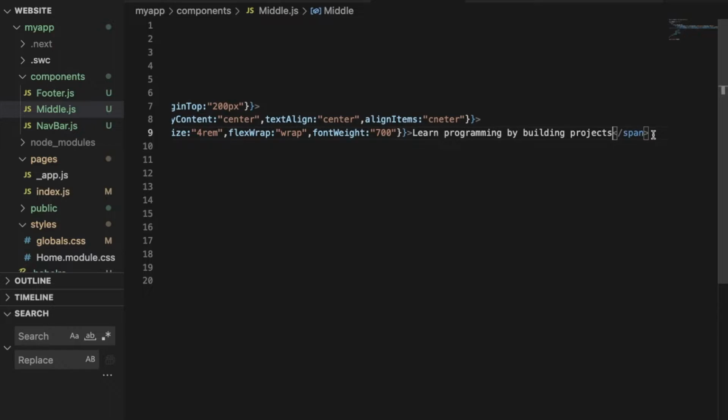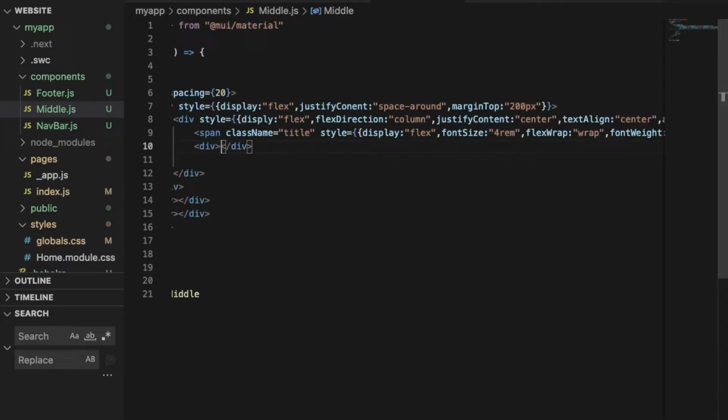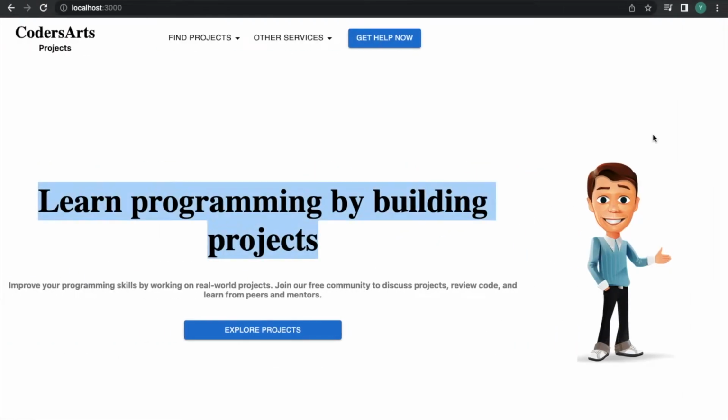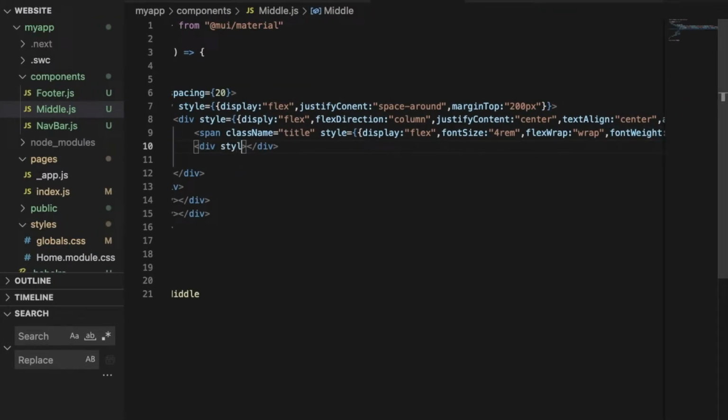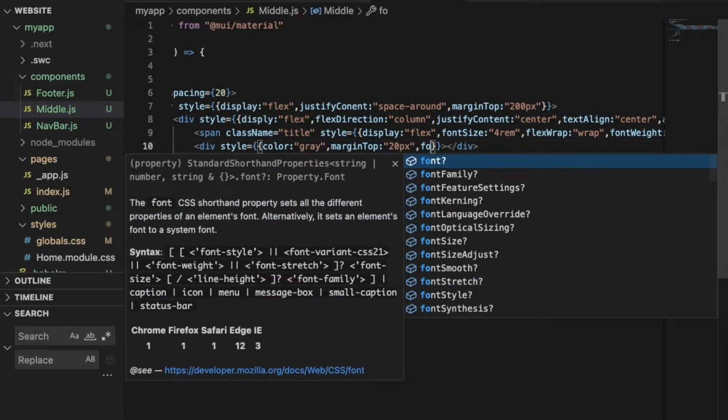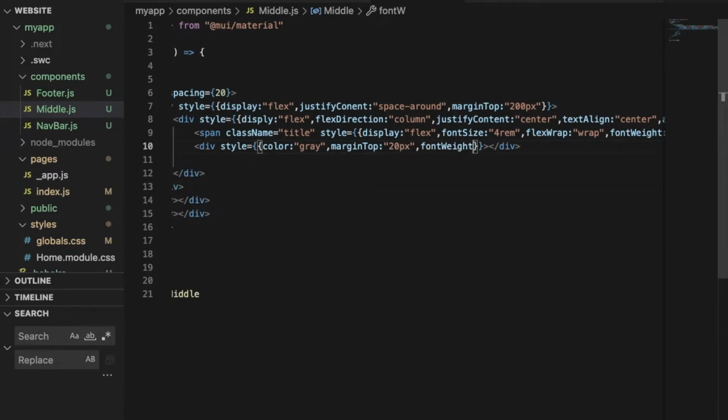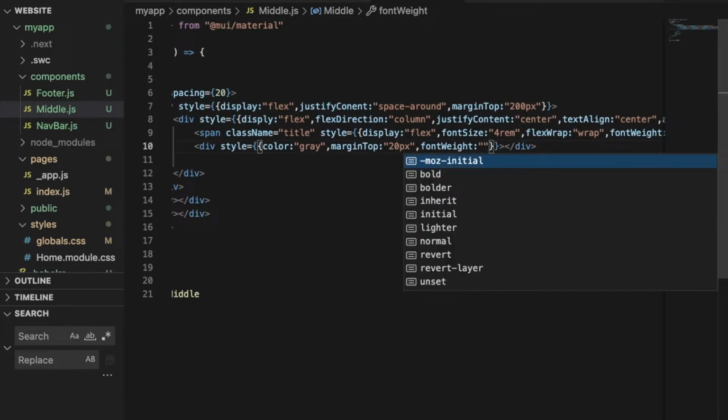Now beneath this we'll have a div, and style would be color gray, margin top should be 20 pixels, font weight is 400.